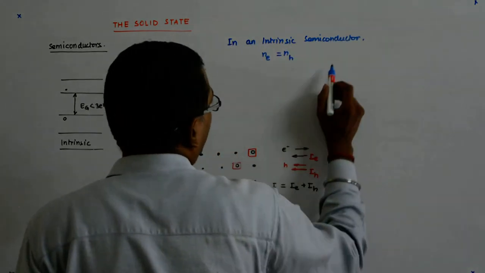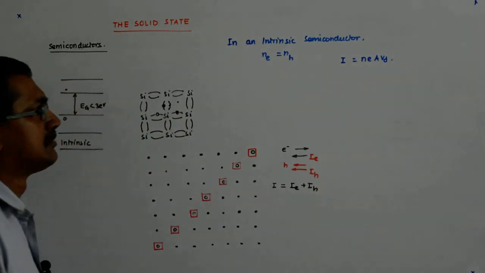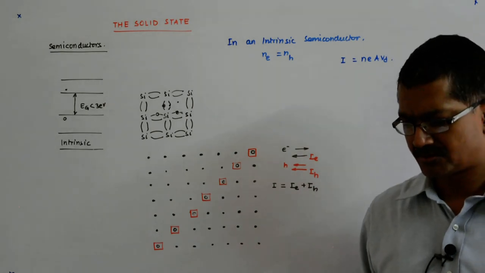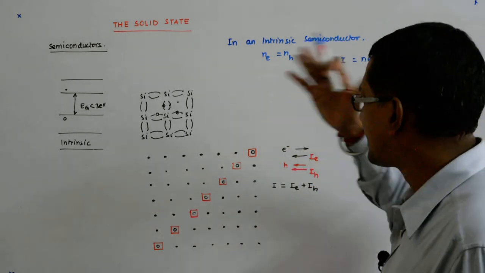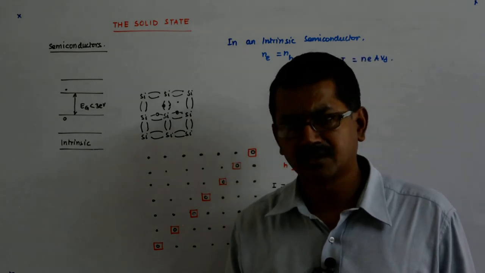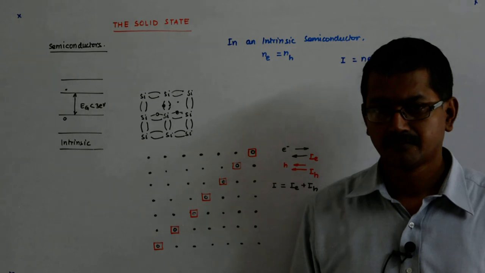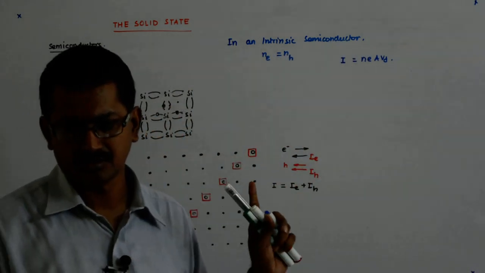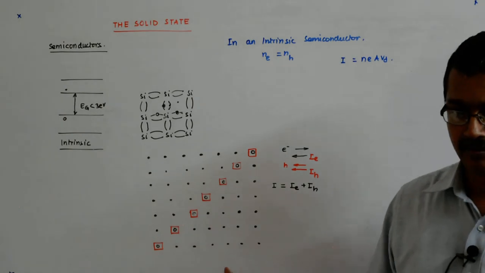Because do you remember, if I am talking about the current, then it is N E A V D, is it not? Where V D is what? Drift velocity of electrons, right? Do we understand that? So I am bothered about this. But I understand one thing, that the number of holes and the number of electrons will have to be equal in an intrinsic semiconductor, because holes are nothing but those produced when the electron has jumped from the valence to the conduction band. So far, so good. But still, it is of no use to us. Fine? The use comes now when we decide to dope it. Okay?